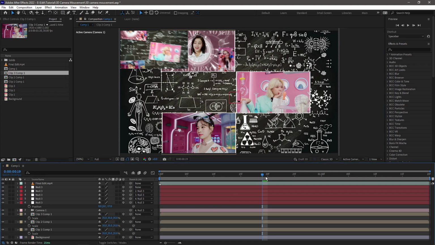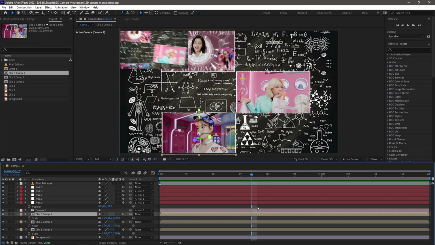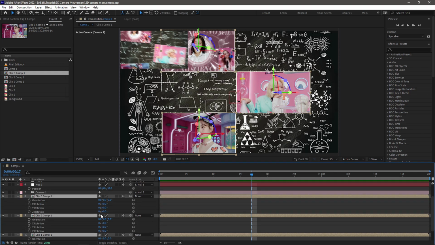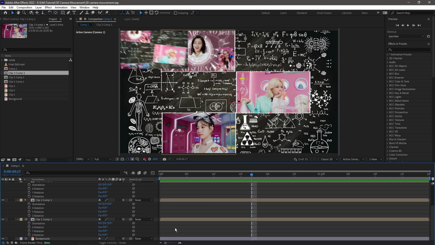Okay, so now as you can see, guys, in the edit, the pictures are not like that, they are a little bit rotated. So how you can do that? Reselect all your pictures. So go to the first one, then shift the third one to select them all at once. Press R on your keyboard to see the rotation, and then you're gonna play with the Z rotation value.